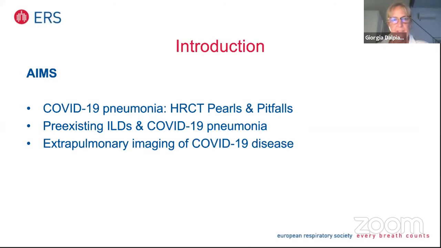They tell us the benefits and harms should be carefully weighed before using these drugs, obvious. Second, they tell us that corticosteroids should be used in critically ill patients, maybe, with hypoxemia, and in patients who regularly use corticosteroids, further use of corticosteroids should be cautious, obviously. And they suggest that the dosage should be low to moderate, and the duration should be short.